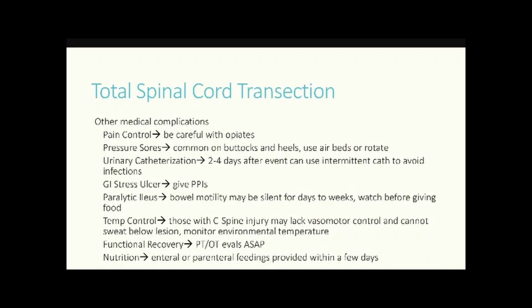Other complications to watch out for. Pain control. Be very careful with opiates because of the depressive qualities of the opiates. Pressure sores. If they're going to be bedridden for a while, they're going to be in bed for a while. Pressure sores happen whenever bone is compressing skin for a long period of time. They mainly occur in the buttocks from the sacral decubitus, from that sacral bone pressing.